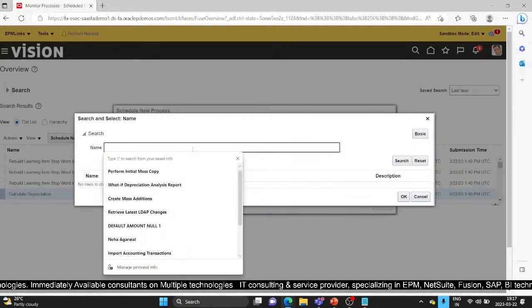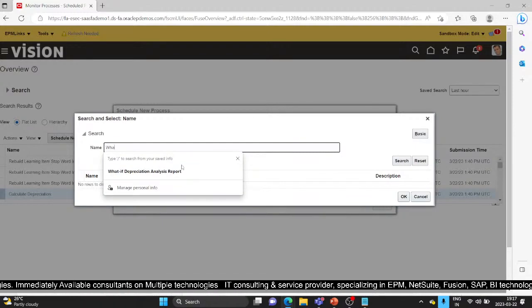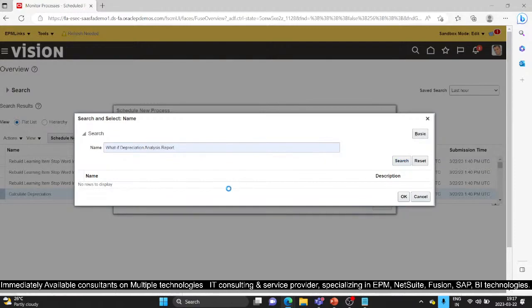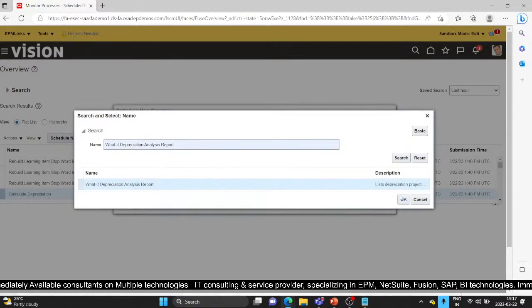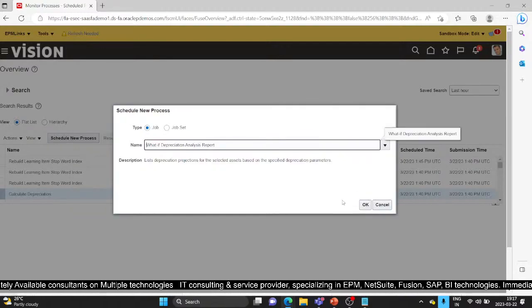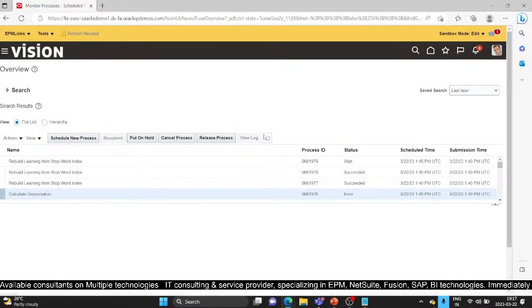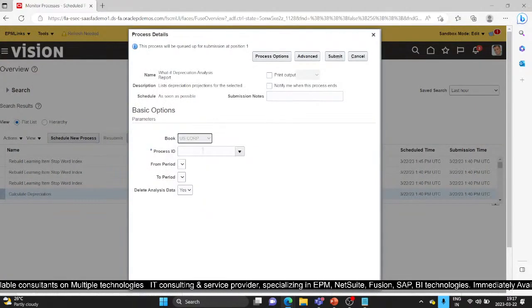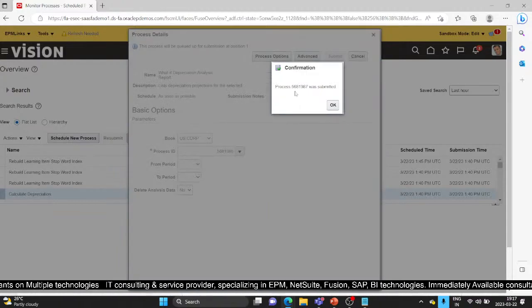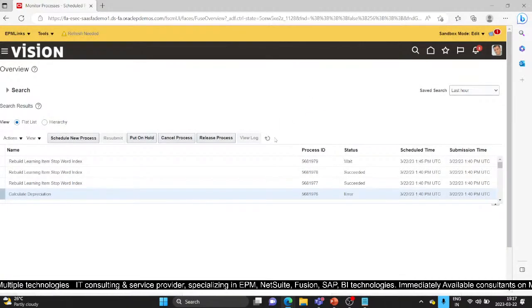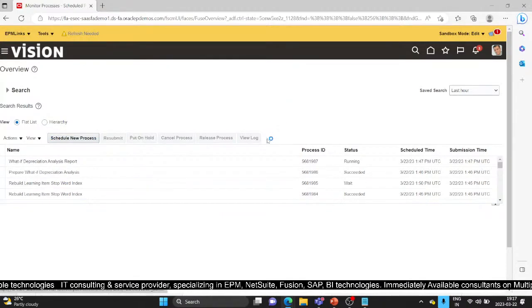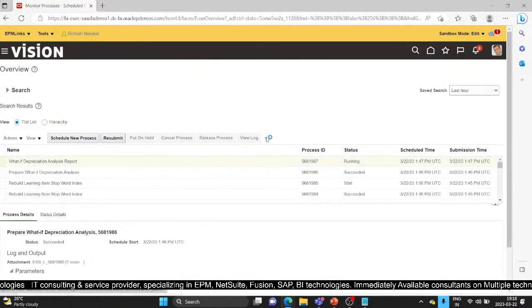So report name is what if depreciation analysis report. Okay. So book it is asking, US Corp we have provided, process ID it is asking, and it is saying delete analysis data. So I'll say no and I'll submit this. Okay, this is the process ID. See, this is succeeded. Prepare what if analysis date, and this is the report.